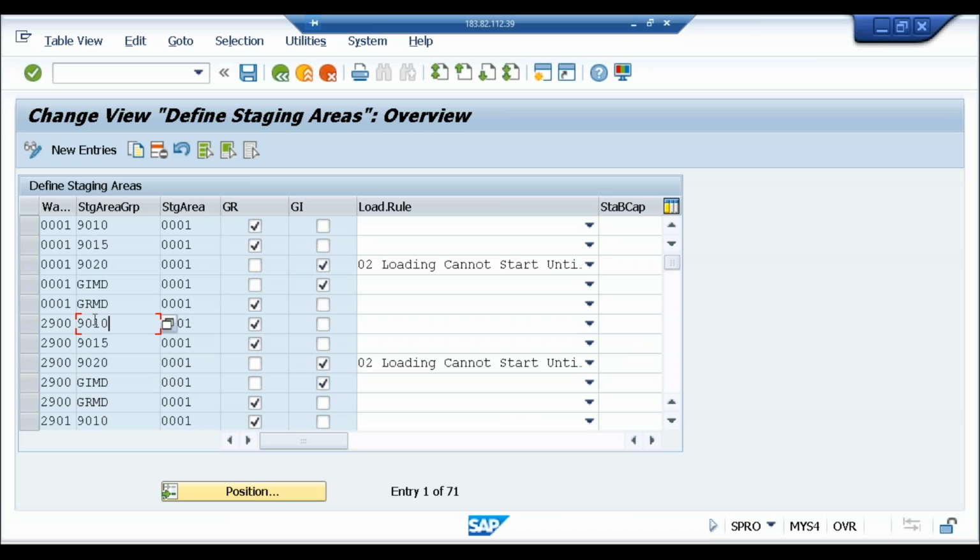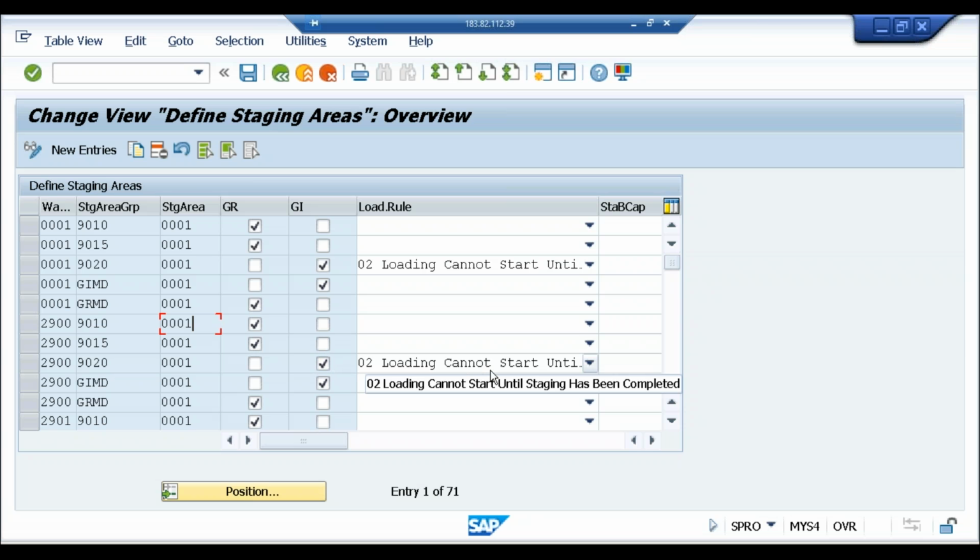In the configuration, for the warehouse level, 9010 is assigned, and under that one section will be there, that is 0001, and it is used for the goods receipt level. We have checked the boxes here. And then in 9020 we have checked the goods issue level. So this is a place where we will be staging at the goods issue level.